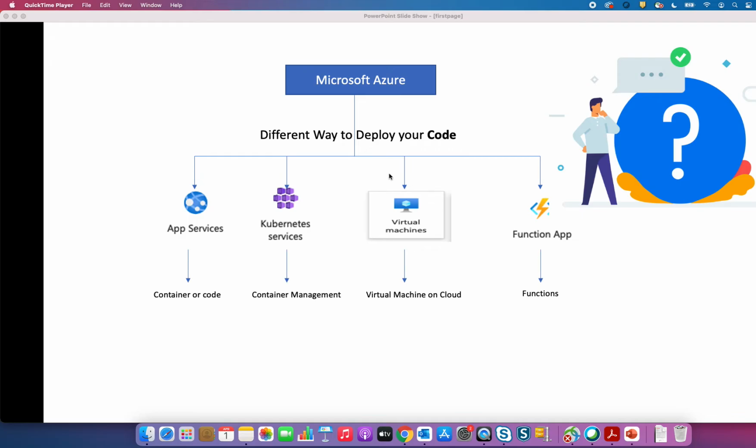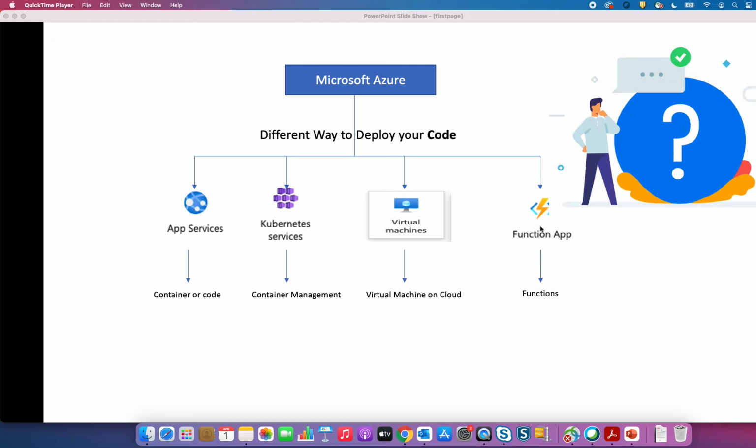Then you can simply spin up a virtual machine, connect to it, and install any software like you used to do on-prem. Let's say you run Python, you can just install Python in the virtual machine, or if you want Java, you can install JDK and run your application. It's very simple and straightforward. I will also look at how the virtual machine looks in the portal and how we can create one later in this video.